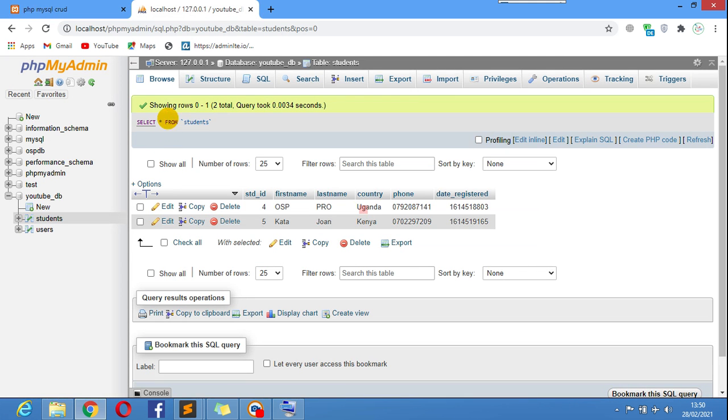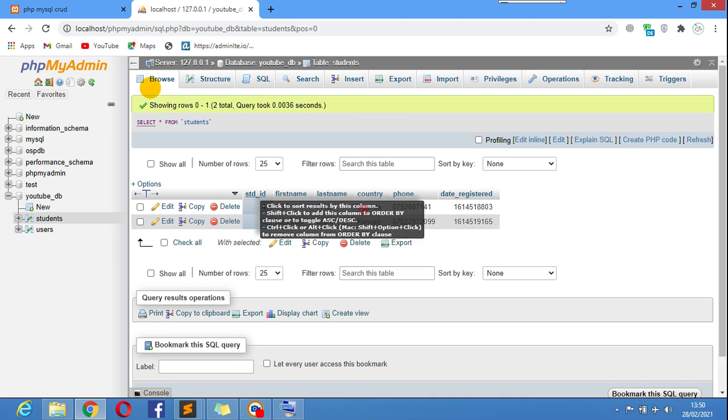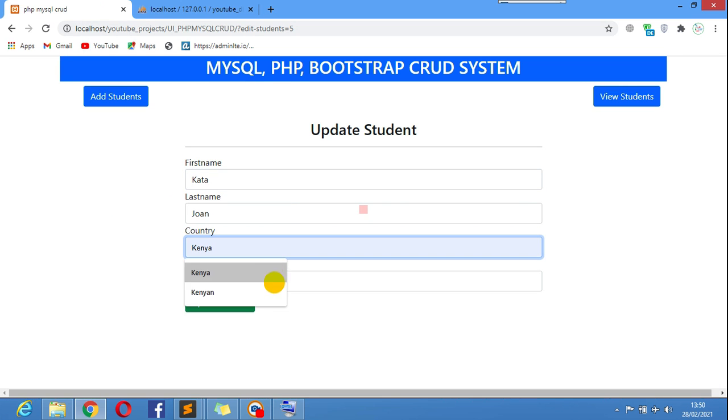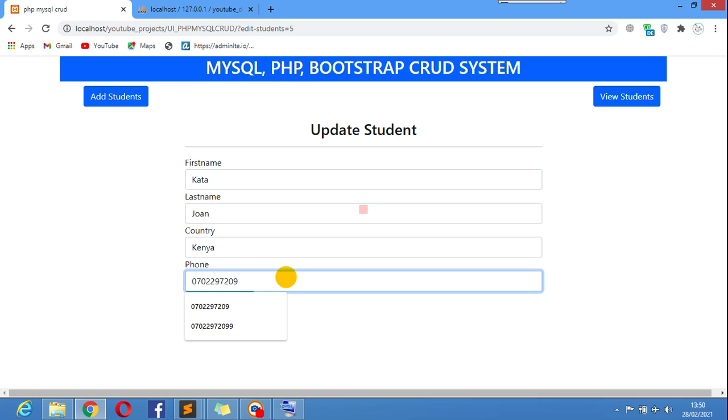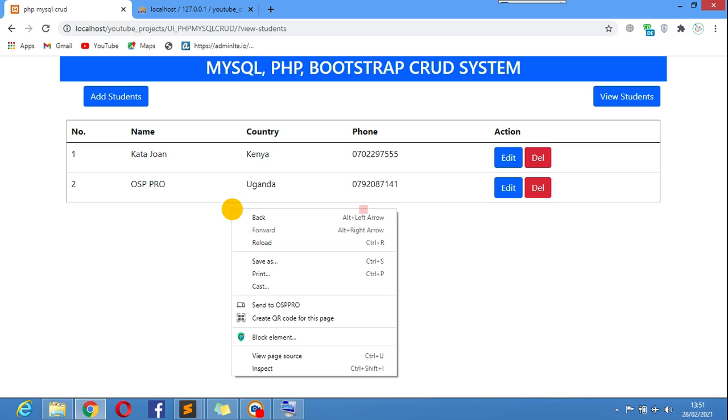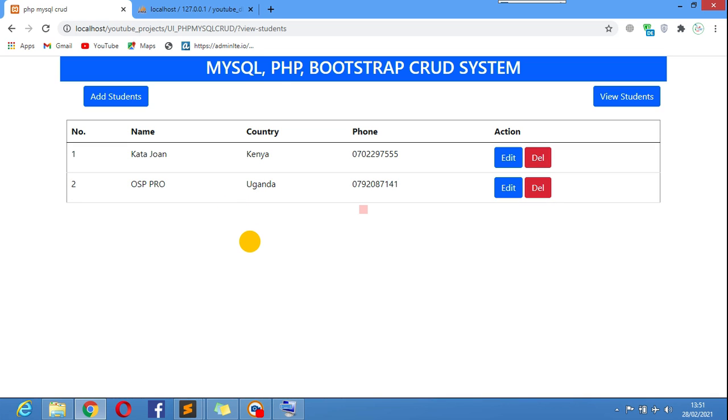And even when you check on the MySQL database, that should be updated too. I think you can see. Now the next thing that we need to do at the moment, just try to move that off. Record updated successfully, and it takes you back there on the same page. Now the next thing we're going to be doing at this moment is to delete record. So let's do that.